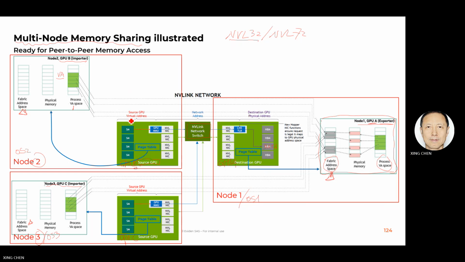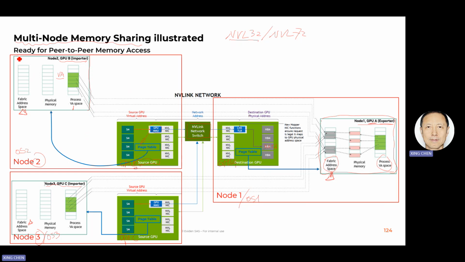So the GPU knows the virtual address it needs to read the data from. And then the GPU memory management unit is going to look at this page table to find this entry. This is the page table. Actually, this is the zoom in of this page table.